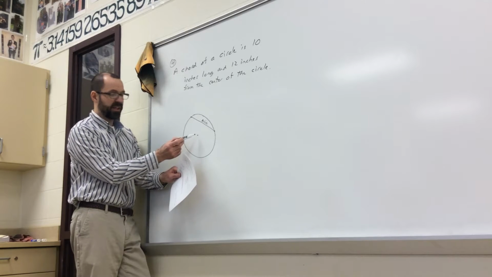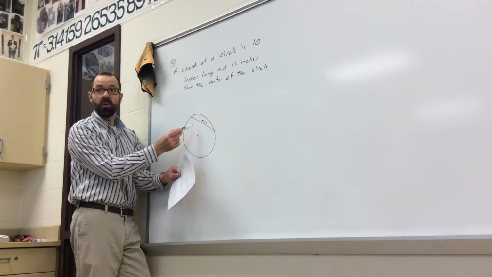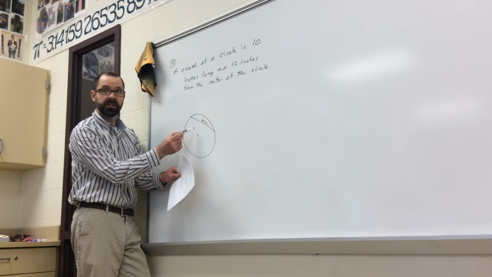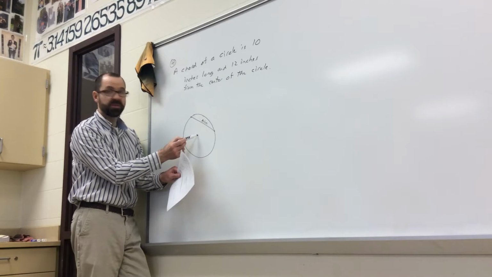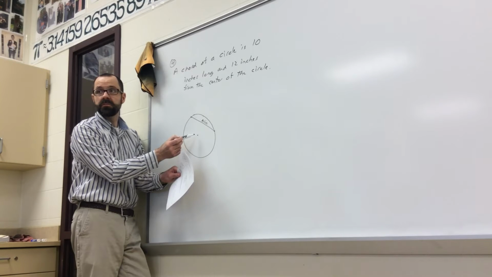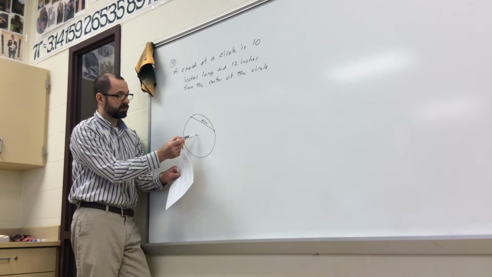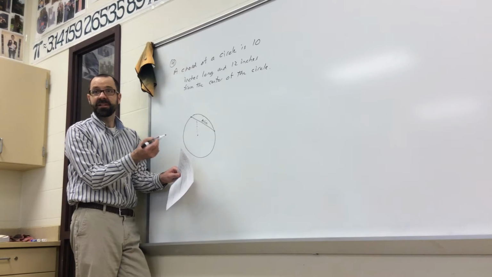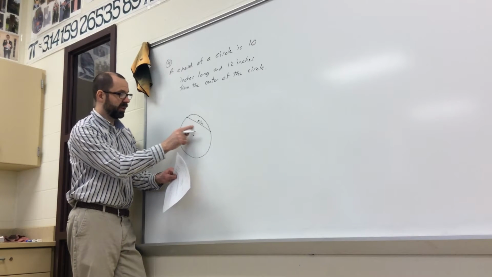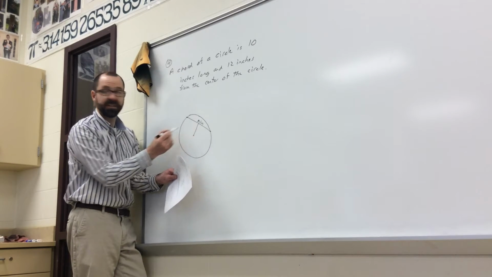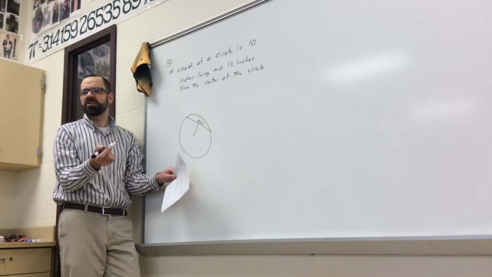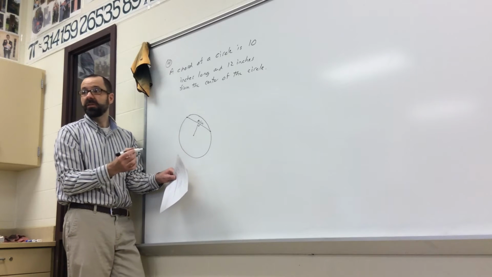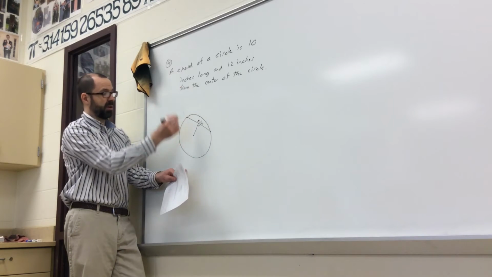So if you were standing at the center of the circle and you're trying to get to the chord, how would you go? Would you go like that or like that? How would you get from here to the chord? Would you choose to go this way? Why not? Because it's not the shortest path, right? If you were going to go from there to this, you'd want to go like that, straight there. So the point I'm trying to make is if you go from the center to the chord, it's going to make a 90-degree angle. So that distance is 12 inches.